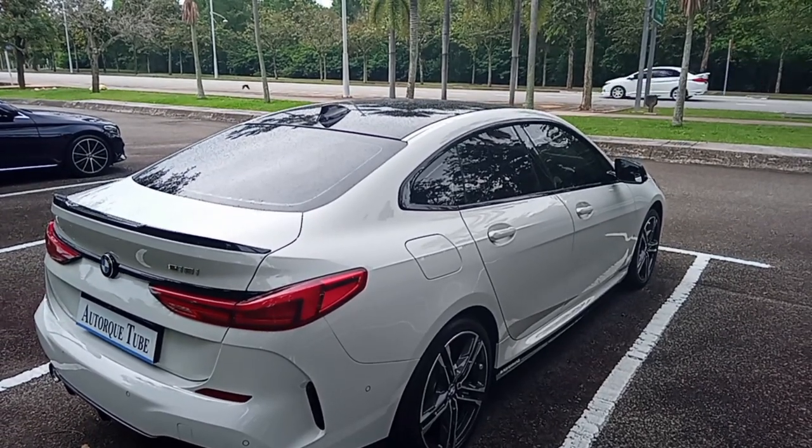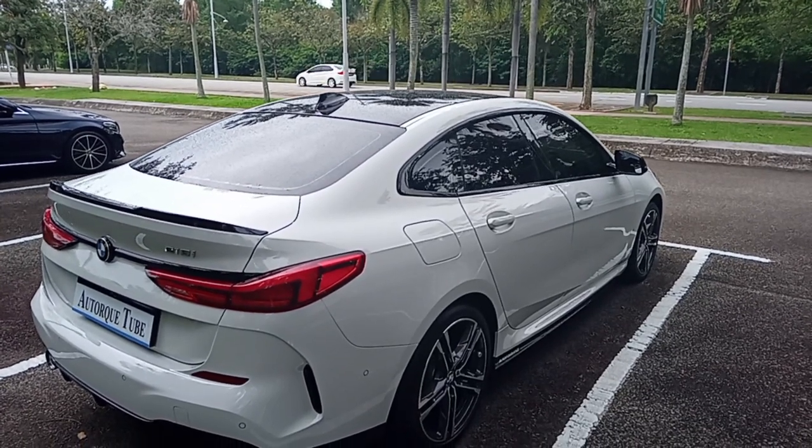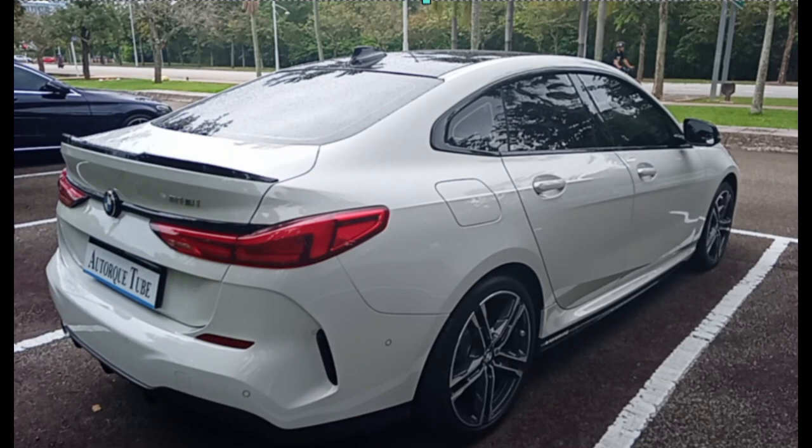And for every modern BMW, the only thing that's distinct is the lights, these are the L-shaped lights for all BMWs, and also the 218i badging. And I really love the rear bumper actually, because it looks very, very good, especially the distinct line that runs over the vents. Okay, the vents are actually fake, it's not the real one, unlike the front end which has real vents, but this one it is not actually.